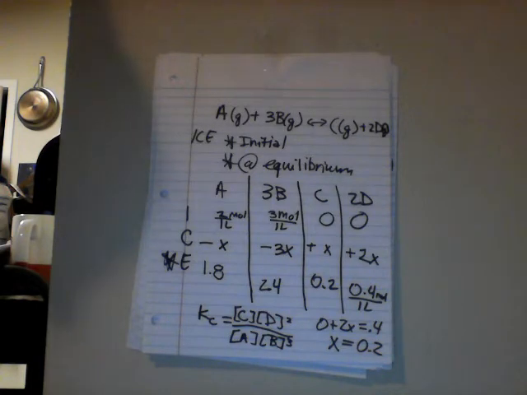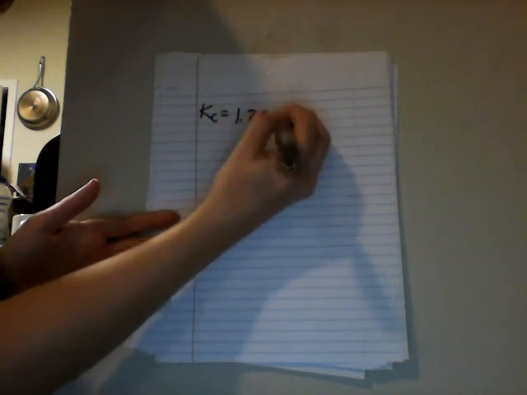So just remember every single time that you're writing out these Kc expressions, the reason you're finding these equilibrium values is because that's what goes into an equilibrium expression, right? So hopefully it's all making sense to you now. And my final value for my Kc is 1.28 times 10 to the negative 3. So just go ahead, try to plug those in, make sure you're typing it into your calculator right, and make sure you get the right answer, okay? So hopefully that's fairly straightforward for you guys.